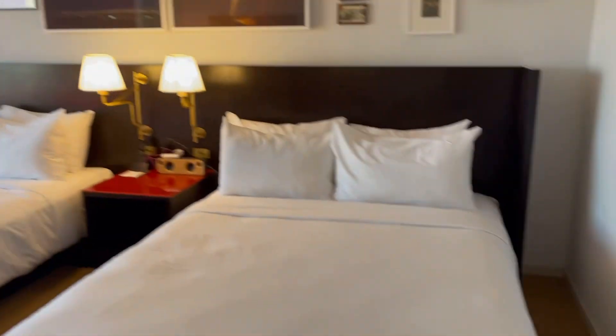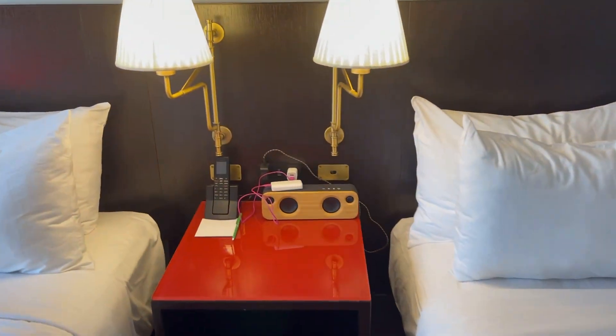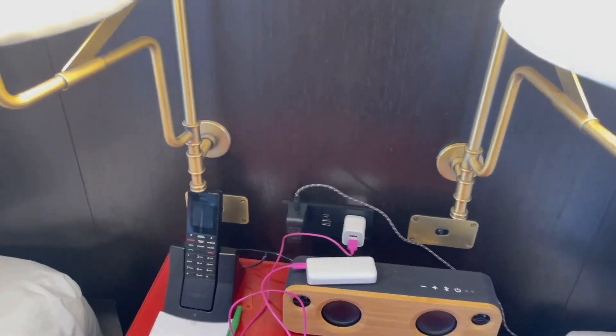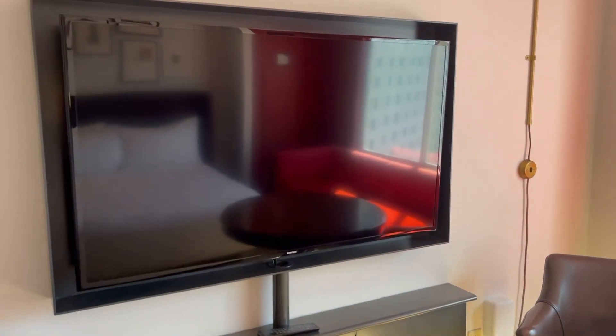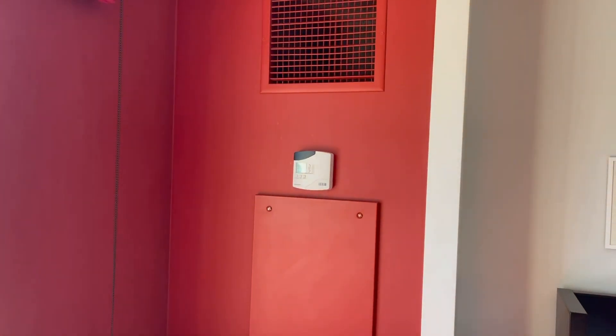The bed is over here so you have a little bit more room, but it's fine — I got this on a comp. There's also an adjoining room. You have your two queens with a nightstand between them, a speaker, and I'm charging my power bank. Beds are always great here, nice TV, nice mirror, big couch, a table if you want to eat, and air conditioning is fantastic — 63 degrees.